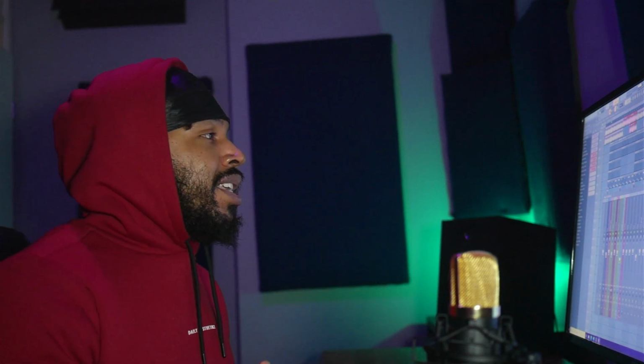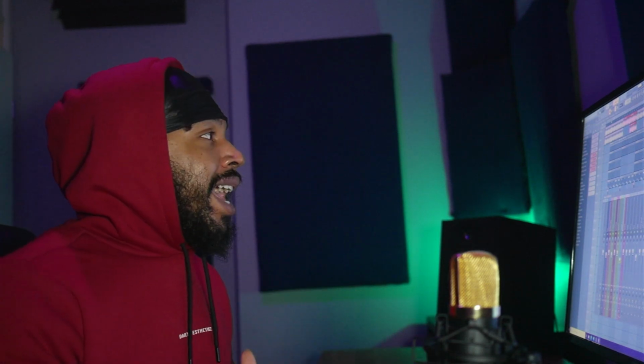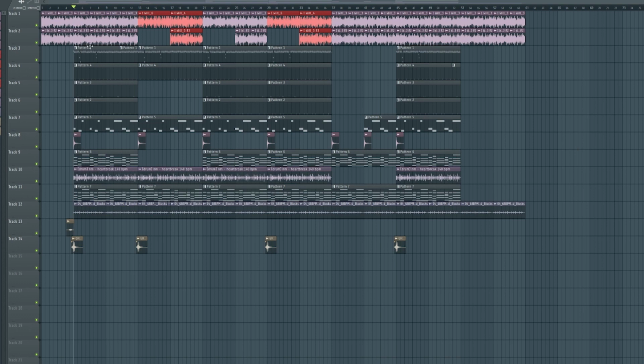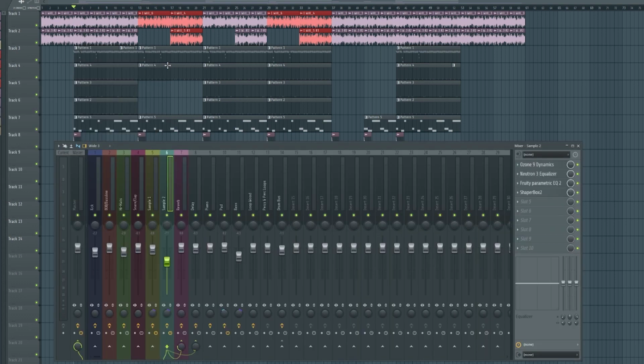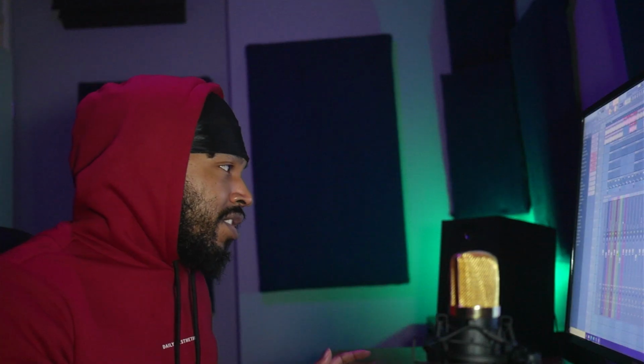Now, another technique that you may want to use when you're sampling R&B, and this is all, of course, assuming that you're not going to be adding a pad, is doubling the sample and using a low pass filter to make it more thick in the low end. So basically the two samples are complementing each other. You see here I got two tracks, sample 1, sample 2.